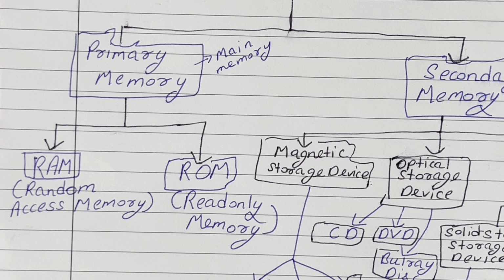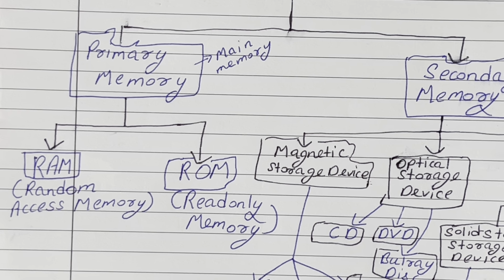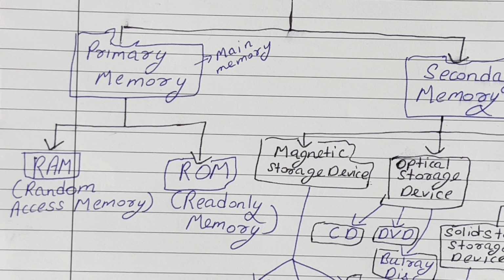Now, why do we need RAM? Again, it helps in executing programs more efficiently, and it also helps in storing the active data. During program execution, the user continuously generates new information by typing text, editing images, performing calculations. RAM temporarily stores all the active information so that the processor can process it immediately without repeatedly accessing slower storage devices. So for temporary work, RAM is much better than secondary storage devices.